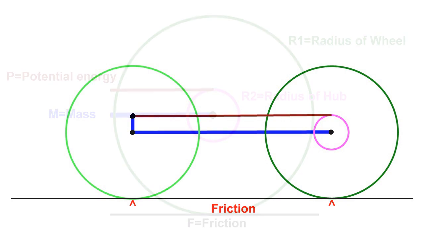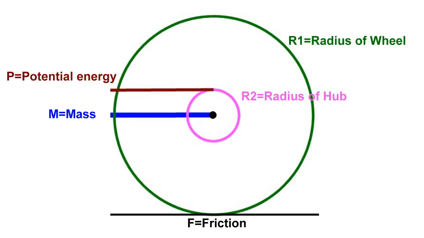So the only thing that's changing is the radius of the wheel. We'll assume that the hub or the axle is going to be the same in both cases, because we need to make the maths as easy as possible.